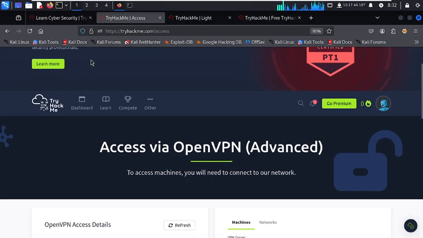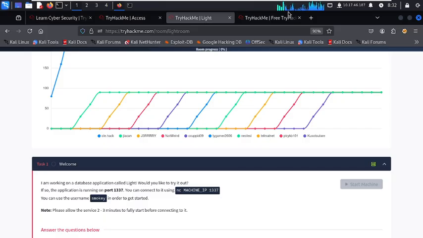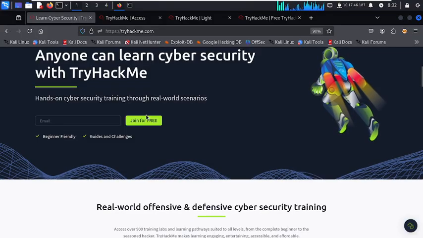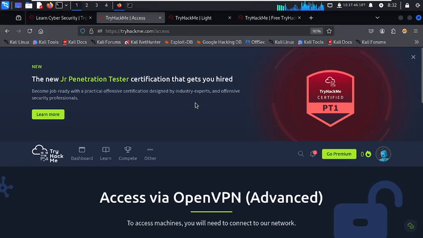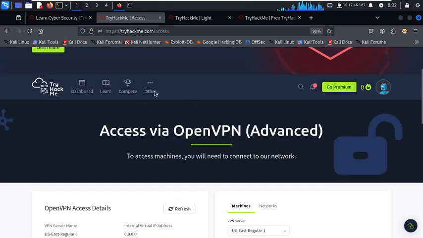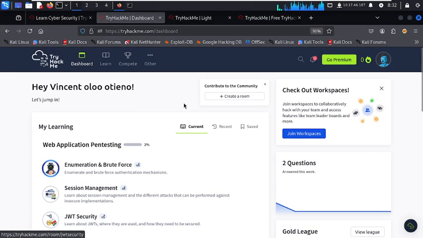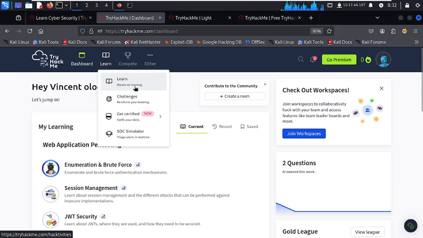A learning path is the path that you want to choose. Let's say you want to be a junior pen tester, and that is the path that you want to go through or take. You just click here, choose hands-on training here.